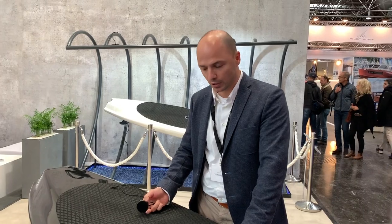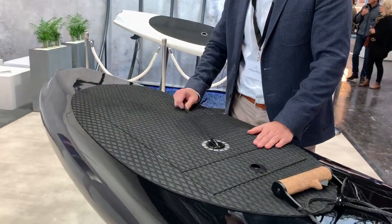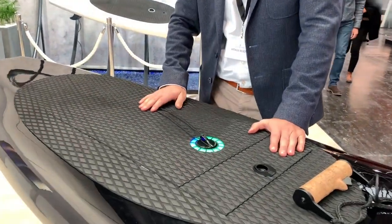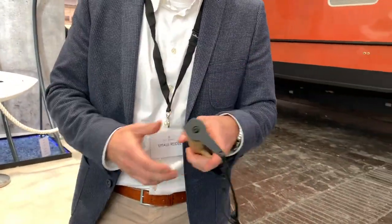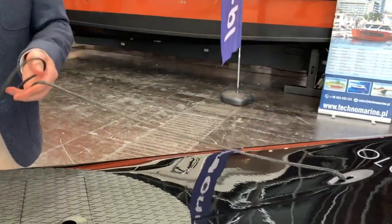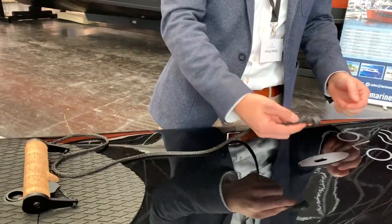The way you work the board is you have a magnet, it's tied to a leash, and you just put it on there, then the engine turns off, you have an LED status bar here, and then you can use the remote. It's a Bluetooth remote control, but we still provide a rope because it makes riding much easier. The rope is optional, and you can just plug it in if you like.